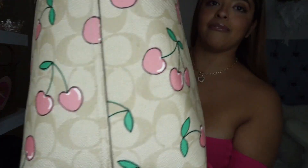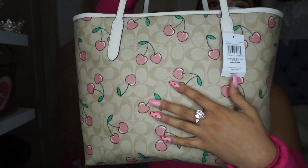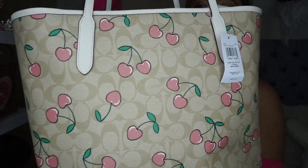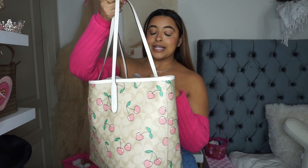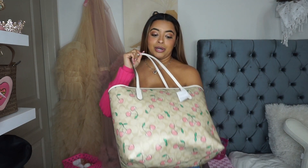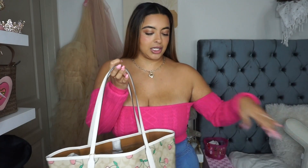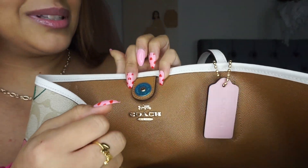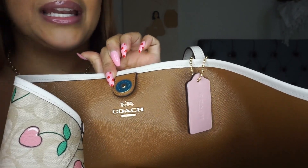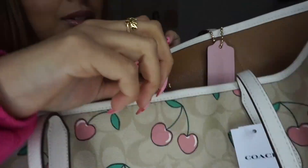In addition to that little heart bag, I also purchased their cherry tote bag. I purchased this in the same exact canvas print — it has the brown Coach canvas with the little red heart cherries. This one is called their Cherry Signature City Tote. I really wanted a new work bag and I love getting a matching work bag with a personal bag. I love having the set, which is what I purchased this for. Taking out the packaging — oh wait, I think it's a sticker. Oh it is! I thought this was just blue and I was like why would they put a blue tag on a purse with this color scheme?